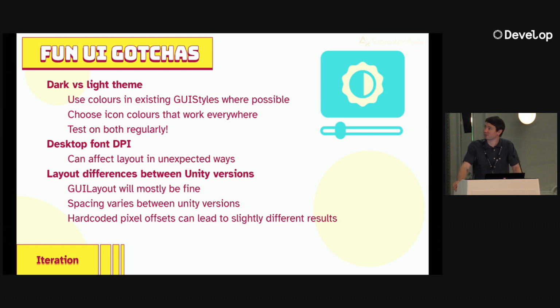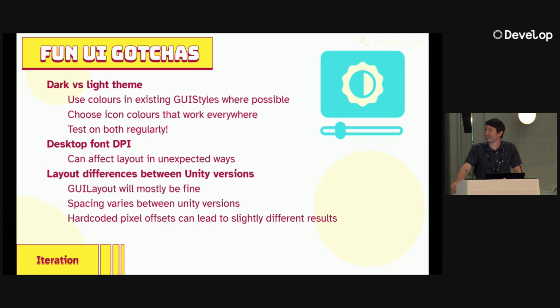Icons are harder. We tried very hard to keep a single set of icons that worked for both dark and light. And that can be quite tricky. We tried for a long time with this, we got through several versions, but only when we got to version 4 did we eventually pack it in and say, no, we'll have 2 separate icon sets. And that's reasonably straightforward, like 2 scriptable objects, 2 different icon sets, switch between based on whether the user's using what Unity still calls the Pro skin. It's a bit of legacy. Either way, you have to test your icons with both.